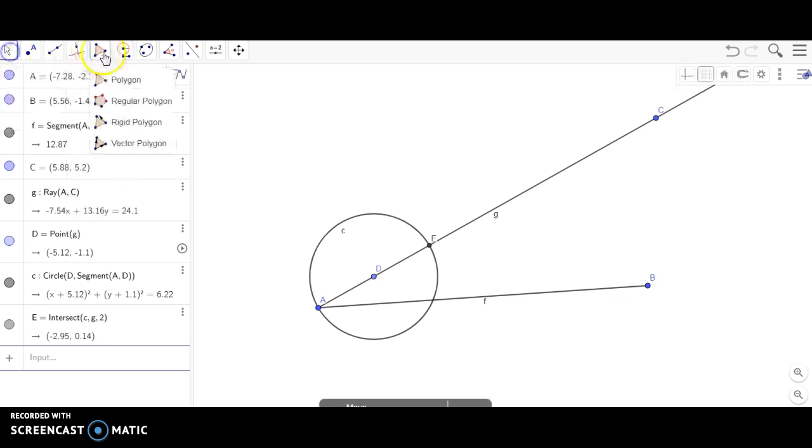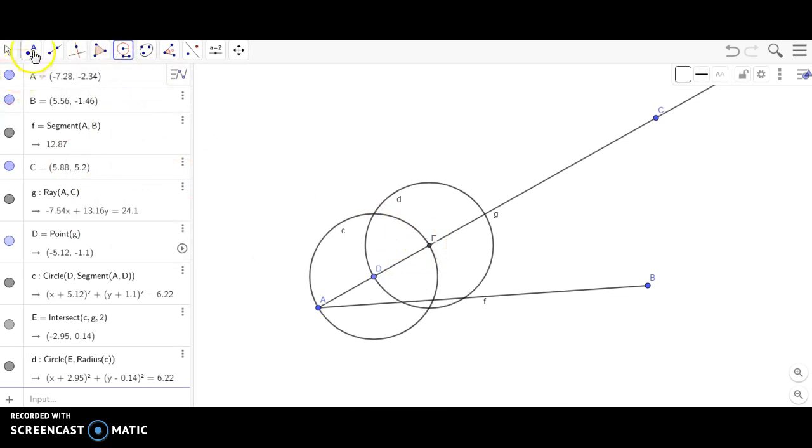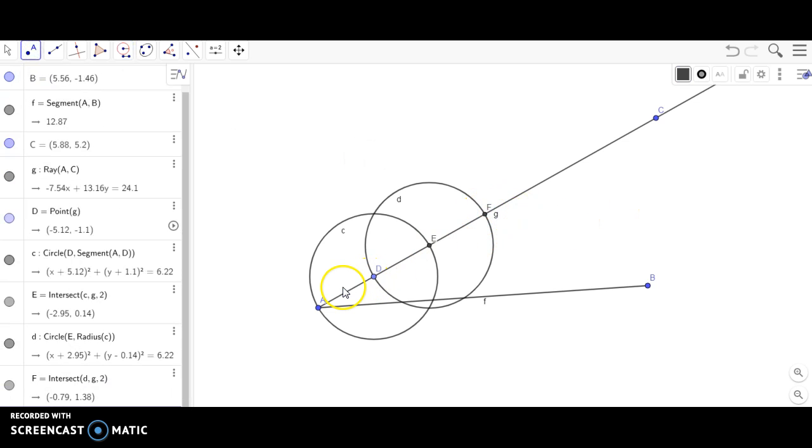To use the compass tool, you can just click on the circle and then go to the point. It keeps it the same distance. Now, I've divided this ray into 1, 2, 3 equal parts. These circles are sort of in the way from what I want to do right now, so I'm going to hide them. Just click on this gray right here and hide them.